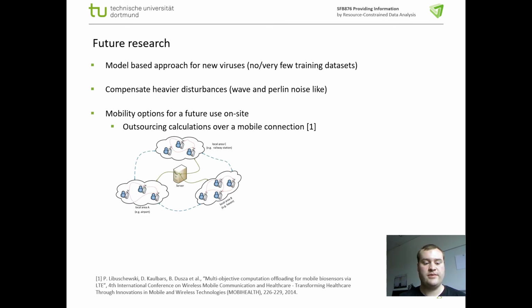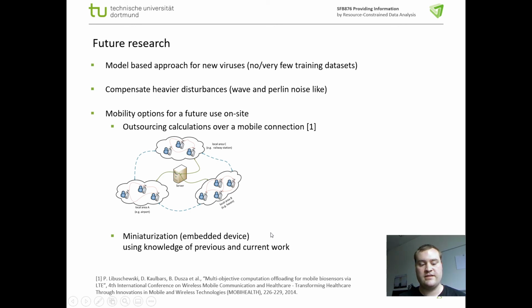So we could, for example, have many mobile devices which record some PAMONO images, send it to a server, and receive the results back from the server. Another option for more mobility is, of course, to use some embedded devices, which was already done for some parts of the PAMONO project. And we could use this knowledge to combine previous and current work to make a smaller version and a lighter version of the current net.